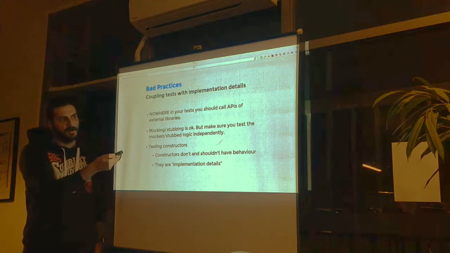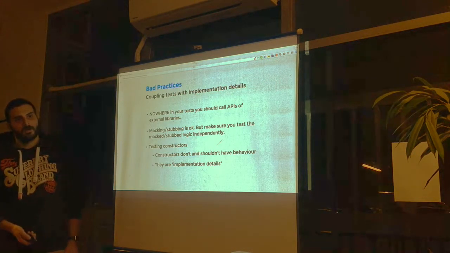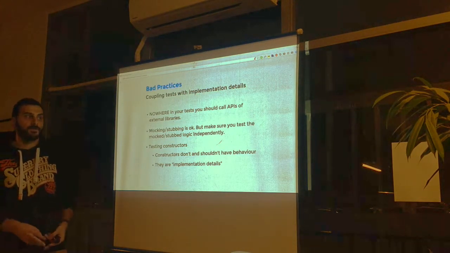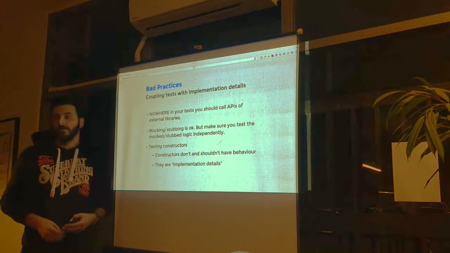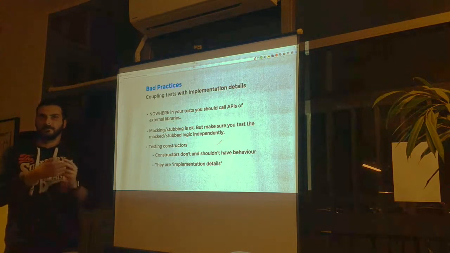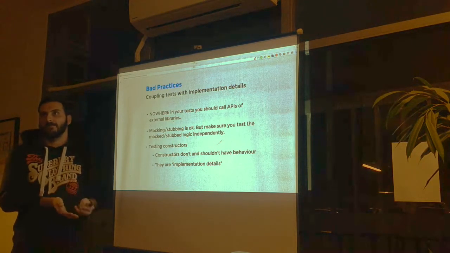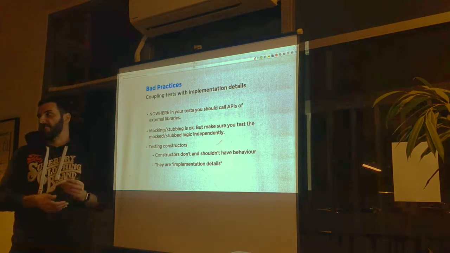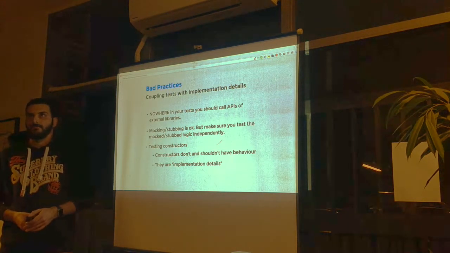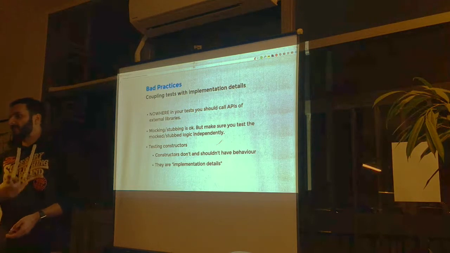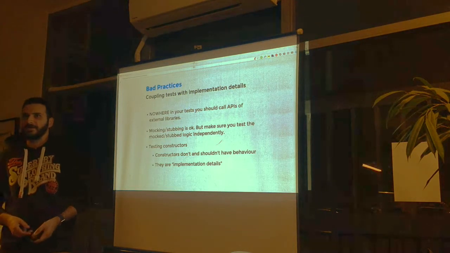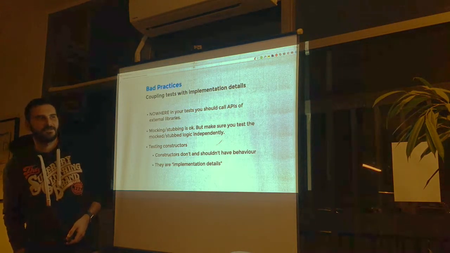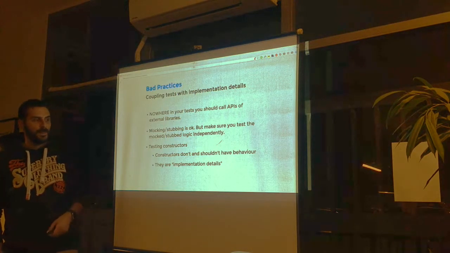Which brings us to the second bullet point: mocking and stubbing is okay, but always make sure that you test the external libraries independently in another test case. By the way, I think Alamofire's Matt Thompson is kind enough to have his own tests in the pod. So yeah.